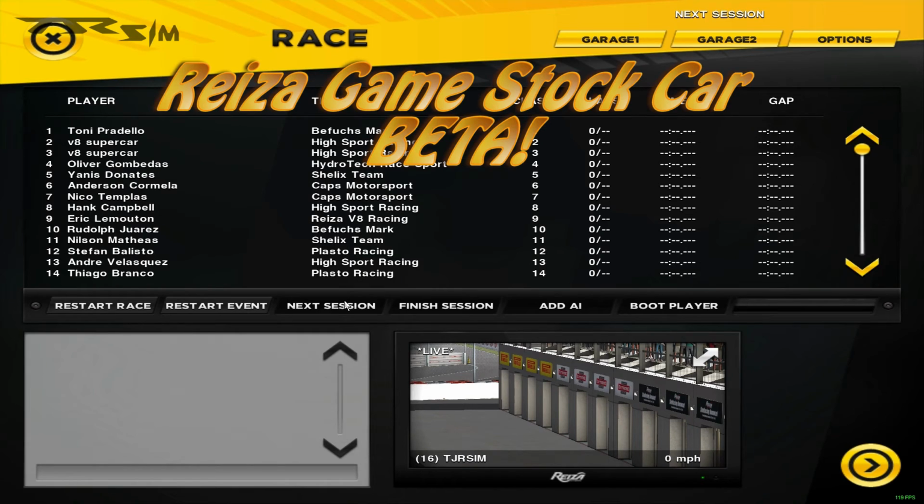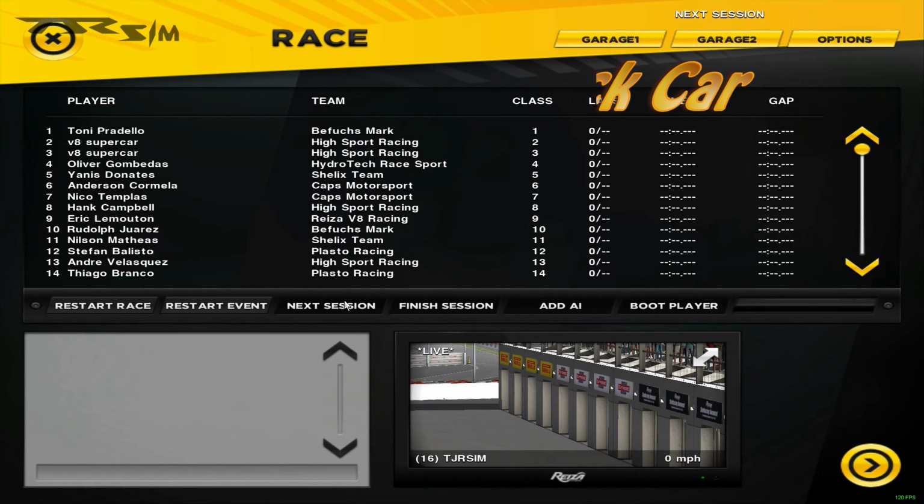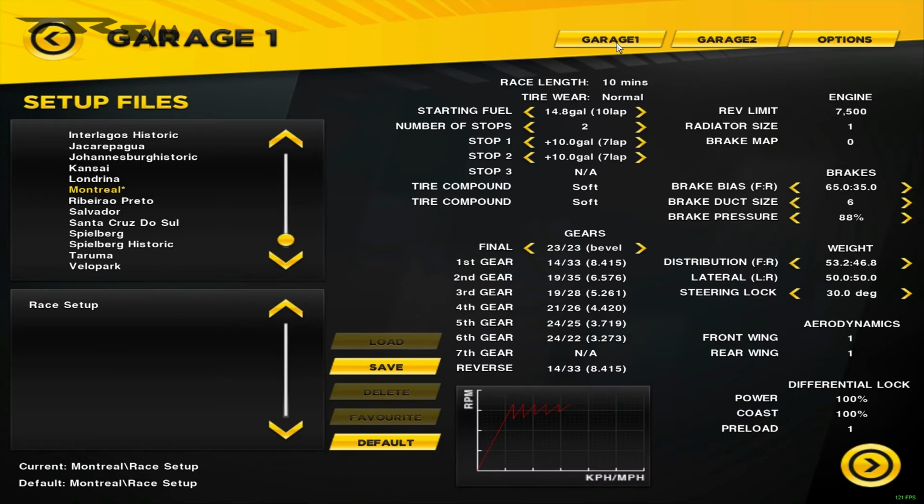This is TJRSim bringing some Reiza GameStop car Extreme, except this is actually the beta version of Extreme. So it's Extreme Beta. We're going to be at the Montreal track, the new track that came out in the beta version. And as well, we're going to be driving the Super V8 because it is super badass. It's a handful, that's for sure.